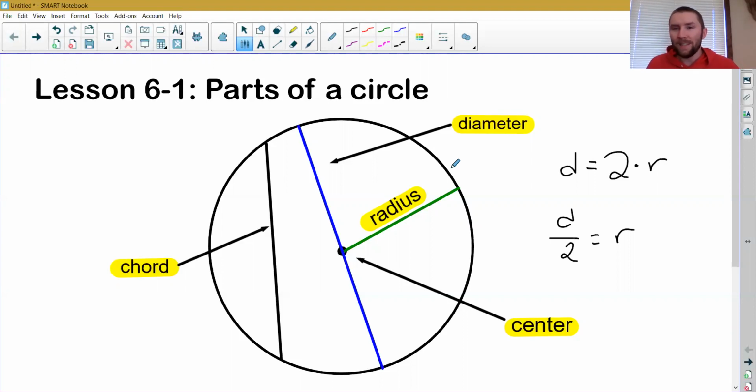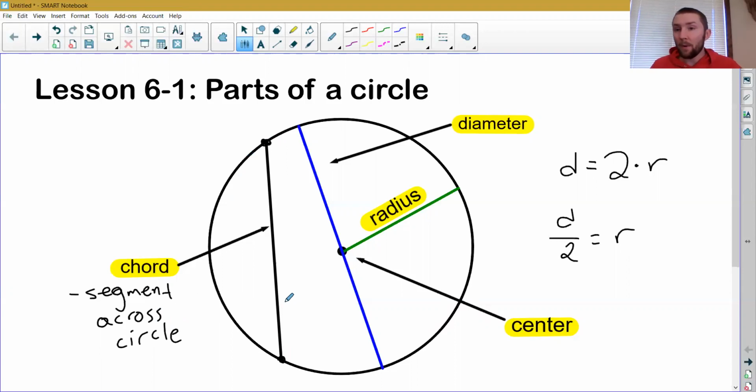The only other vocabulary word that is going to show up in the IXL topic that I'm asking you to practice today, just to make sure that we're all clear on radius, diameter, and all that stuff, is a chord. The diameter is really a specific type of what we call a chord in a circle. A chord is any segment that goes across the circle. Both of the end points need to be on the circle. Any segment that has both of its end points on the circle is something called a chord.